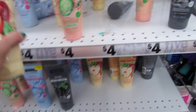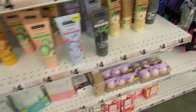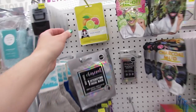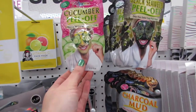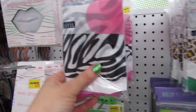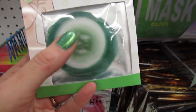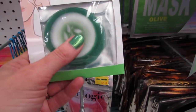They also have clay masks, gel masks, and gel cream masks — there's a lot. We have a clay mask and a cleanser. These are all by Freeman and they're all just four dollars. We have some shower caps here for three bucks — they feel like they're plastic. These are similar to the ones from Dollar Tree but by a different brand, and they look like they're in a lot more water.